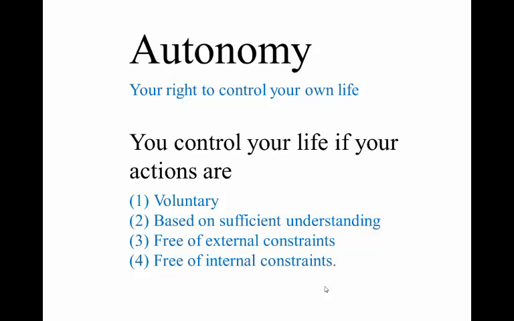We say you are free of internal constraints when you are a competent decision maker. A contrast here might be someone who is addicted to heroin. They may not be able to make competent decisions because they are constrained by their addiction. The addiction is an internal constraint, the same way a gun to the head is an external constraint.